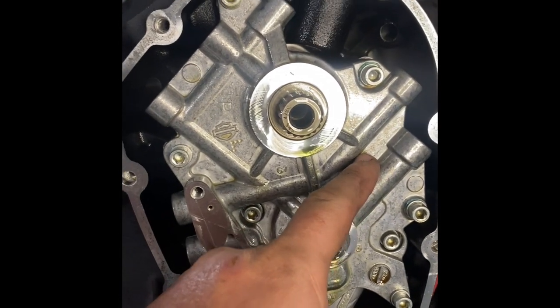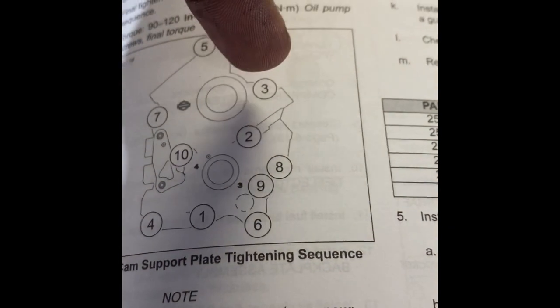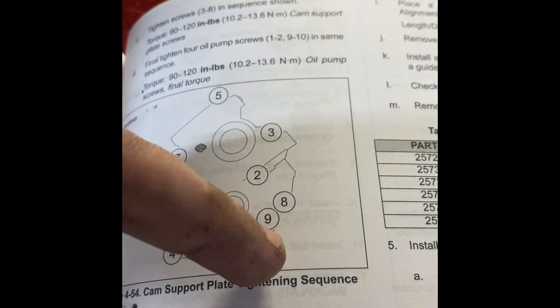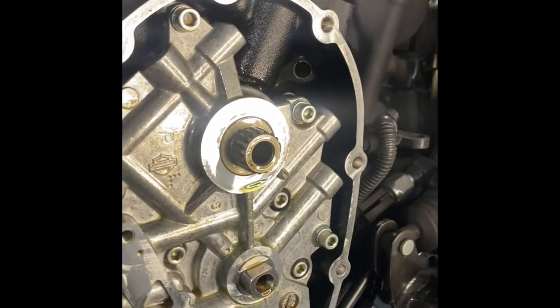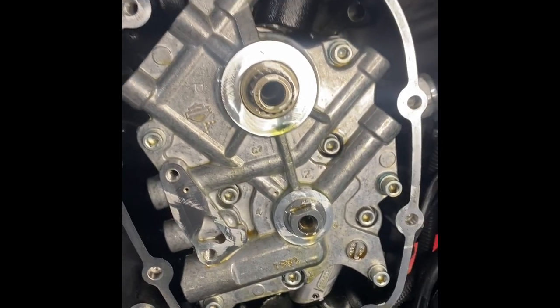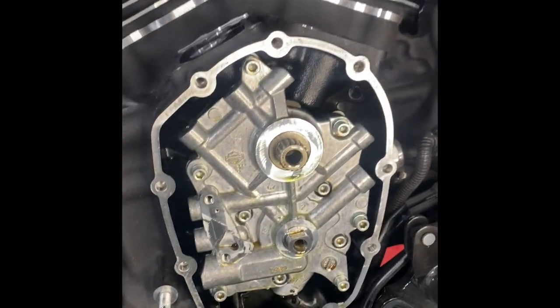So like I said, you're going to do your 1 and 2, okay? 12 to 60 inch pounds, full revolution. And then from there, you're going to do 3 through 8. So you're going to do 3, 4, 5, 6, 7, 8. And then you're going to finish out your other 4. That's when you jump into the rest of your oil pump. And then after that, it's just the 90 to 120 throughout the whole thing.